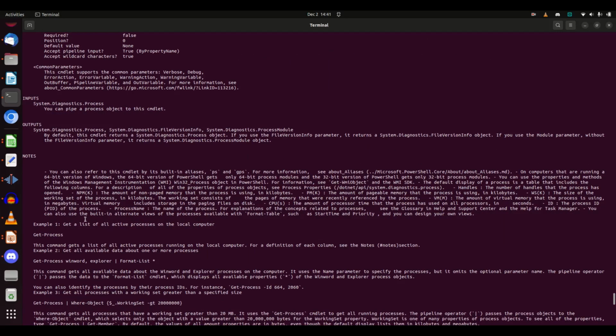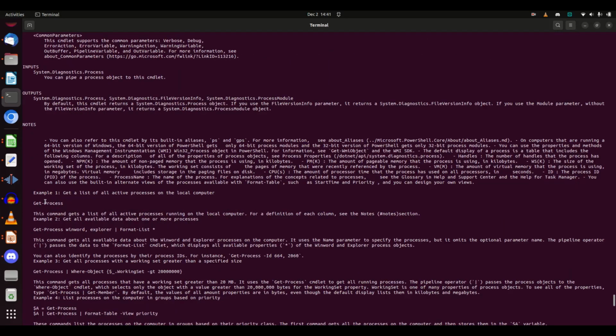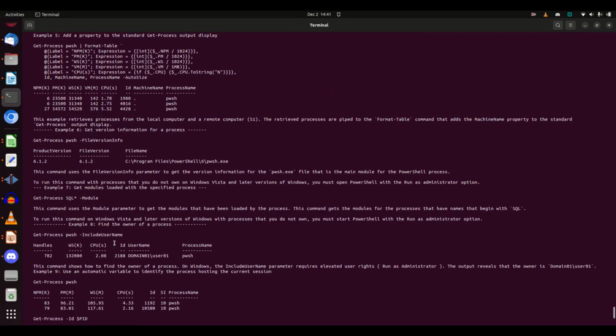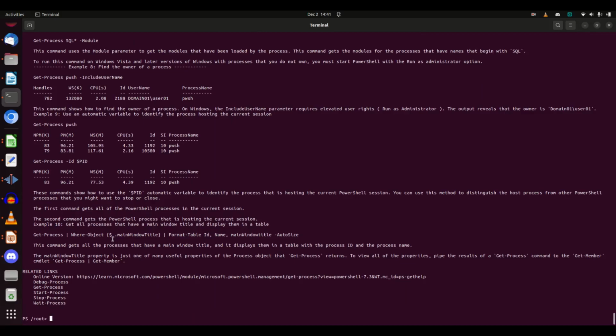Then a little further, you can actually get examples. So here are examples. If I want to get a list of all active processes on my computer, I can just type Get-Process. If I want to get a list of all my processes for a particular thing, such as, notice here, they actually use Get-Process. Looks like you can take more than one name in there, and it's showing that. I want to get back everything with WinWord and Explorer. And so it'll give you examples of how to use that. Really quite nice. There's formatting, so it's just got a whole bunch of great examples of how to use this command. And that is Get-Help in a nutshell.